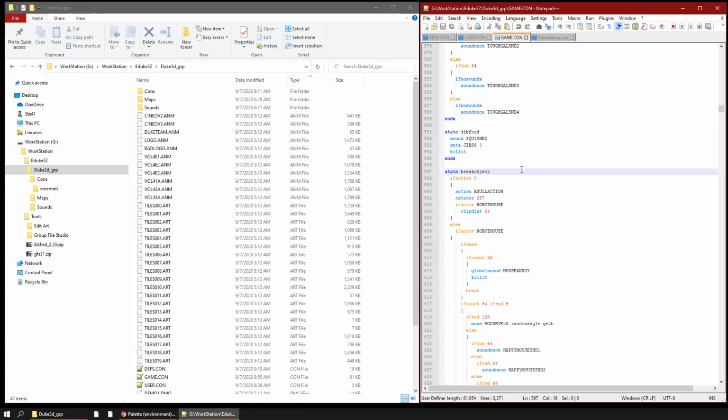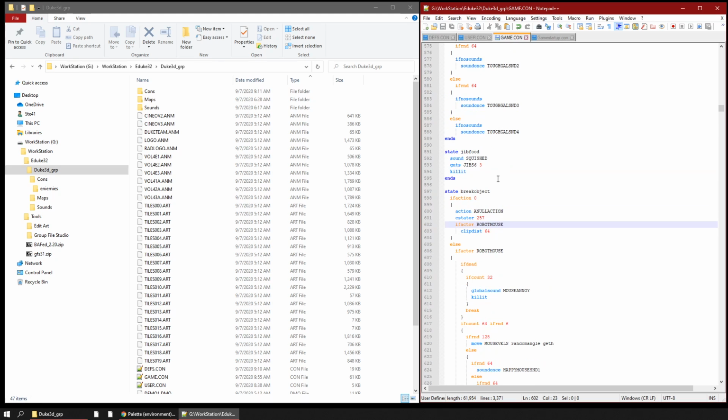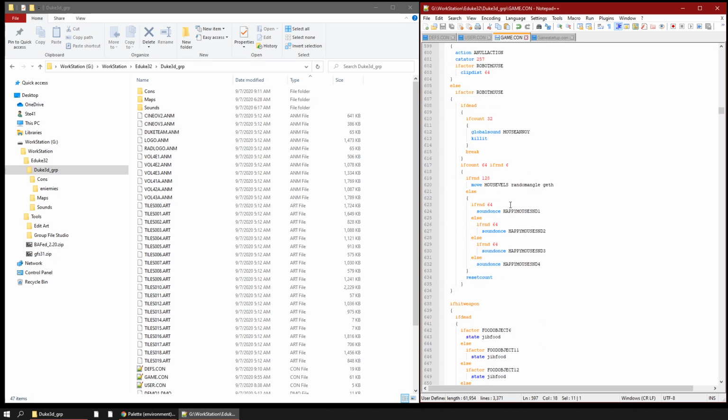Another reason I wouldn't want to bother trying to make separations of the rest of the stuff in the game .con here is it gets a lot more tough to avoid breaking things by accidentally putting things out of order, because there's a lot more states going on that are reused and repurposed throughout the code up here.